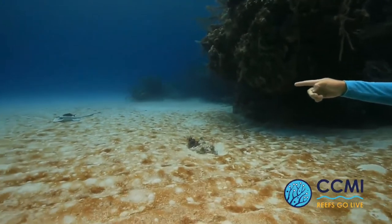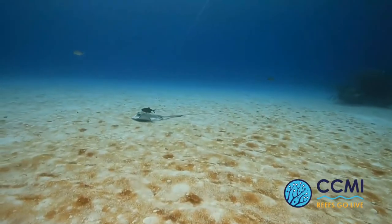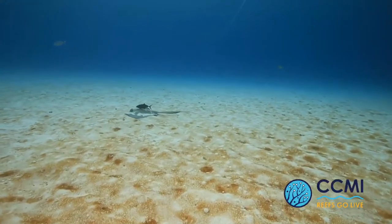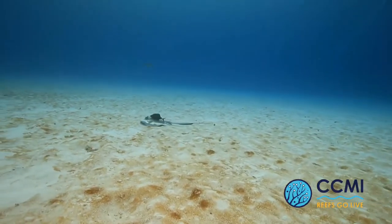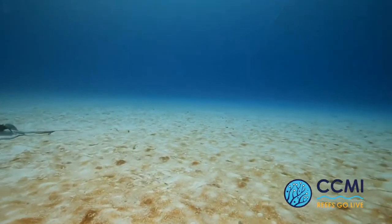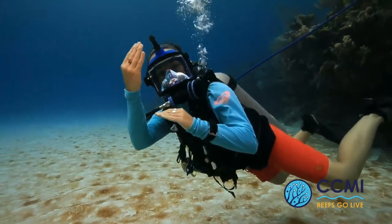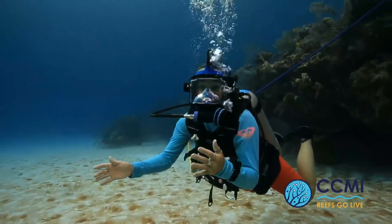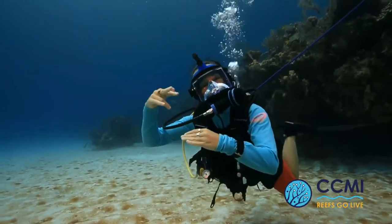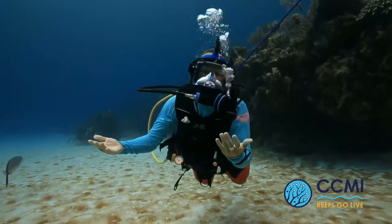And southern stingrays exhibit another kind of color adaptation that I wanted to talk about called countershading. Now, if you students can see underneath that stingray's wings, it's very light colored and actually pretty white. So what that means is that when that stingray is swimming above the bottom of the ocean, any predator that's looking up in the water column at it is only seeing that light bottom of its body, and they can't really see it when they're hunting it. But if there's a predator swimming above the stingray and looking down, all they see is the dark top of it. So they can't really see it that way either.